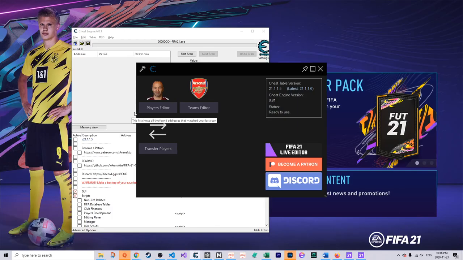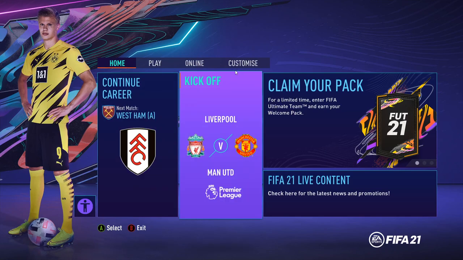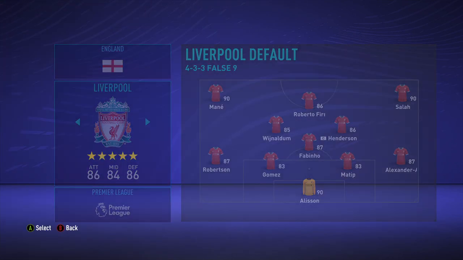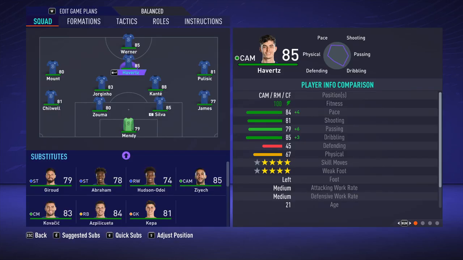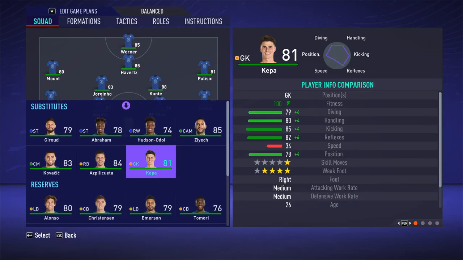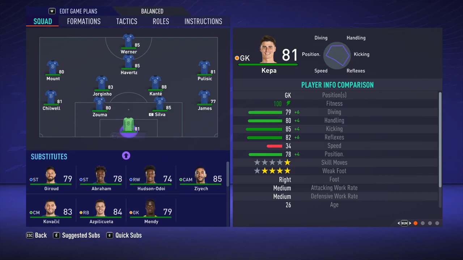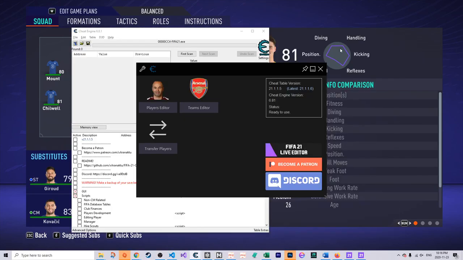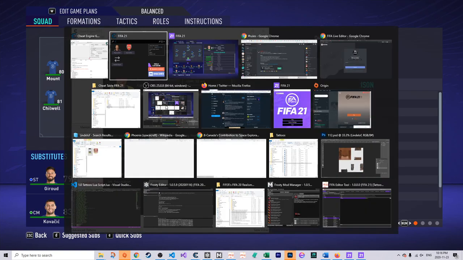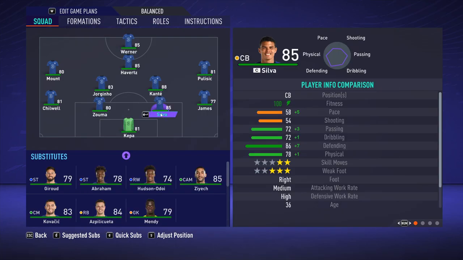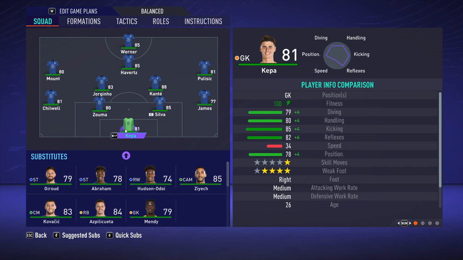But if it's working all well, then we can go and try to make an edit. Let's try to make Kepa 1 overall. Let's go here. We find Kepa, we can make him the main goalkeeper. Then just click Players Editor, give it a second to load. If it brings up Iniesta, then just kind of refresh your screen. If it brings up someone like this, refresh your screen. So move over them in game, because to edit the player, the easiest way is to find them in game.